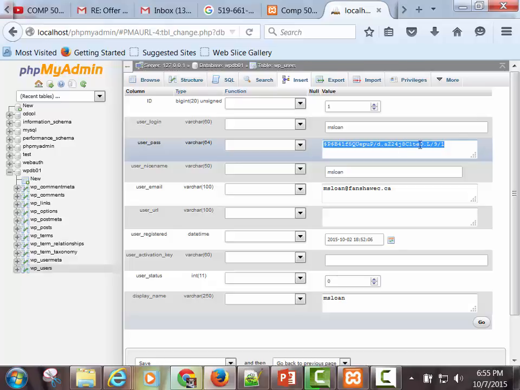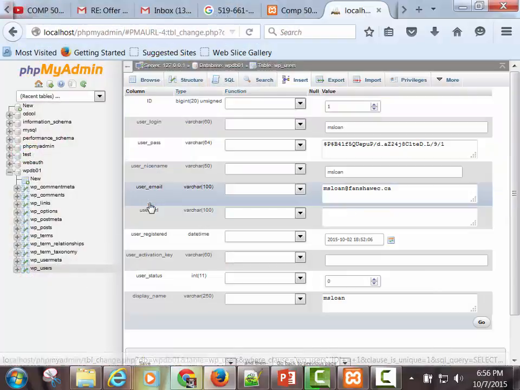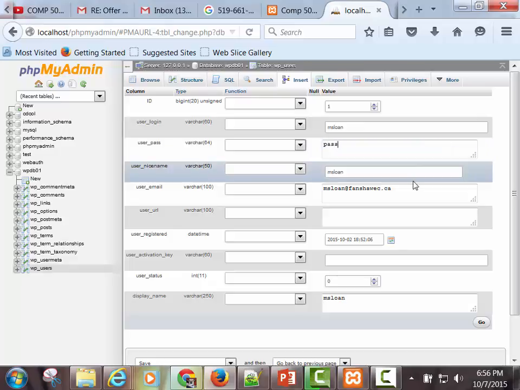Now, given that this is local on your machine, what do you really have to worry about? Edit. I just bounced my mouse. Go into the password field and just put in password, guys. Seriously, I would never, ever recommend that password for anything live, online, on the web, on the internet. Do not use that password, okay? It's actually the most common password in existence, is password. You'd be shocked how many people actually leave that as their password.